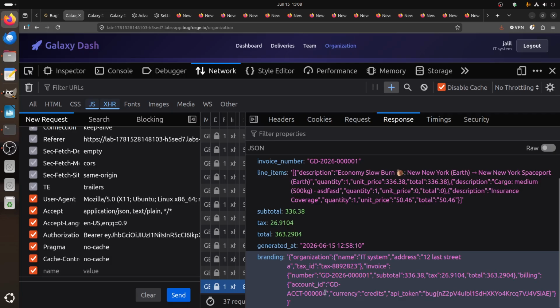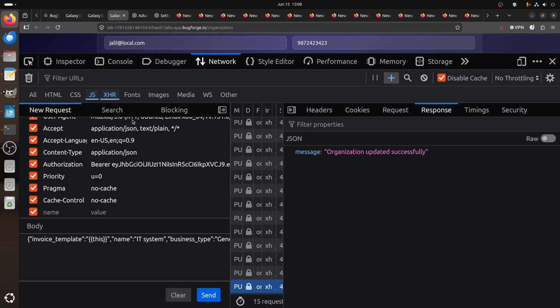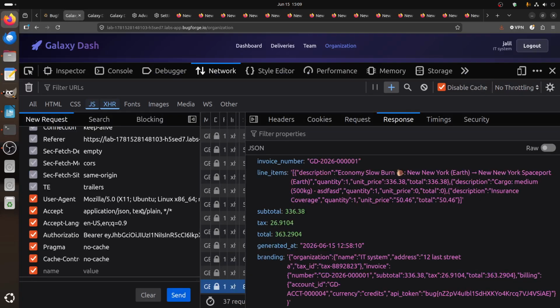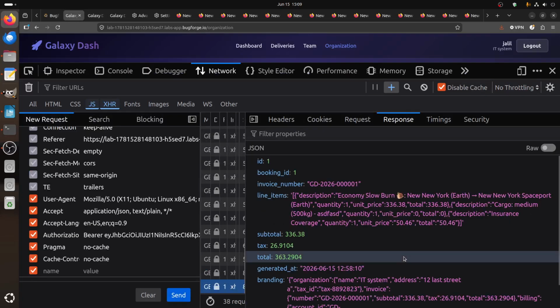So you get this one, or you go the classic. If you're lazy enough, you just go with a dot to get the parent directly. I think it's a dot, if I'm not mistaken. Let's try that one. If you go to dot, it updated. If we confirm the organization, now it's dot, the parent. I'm calling the parent now. The parent is the same as this.